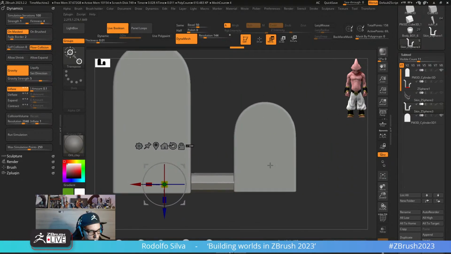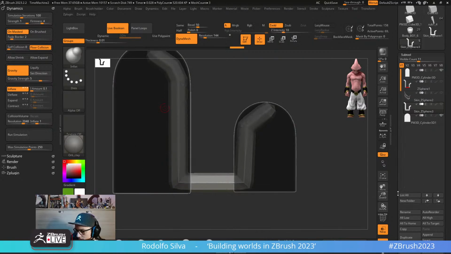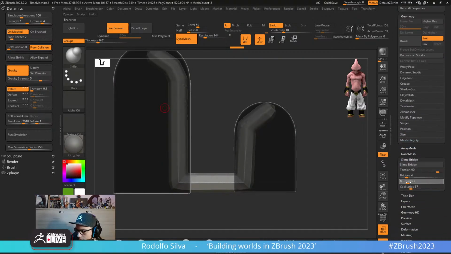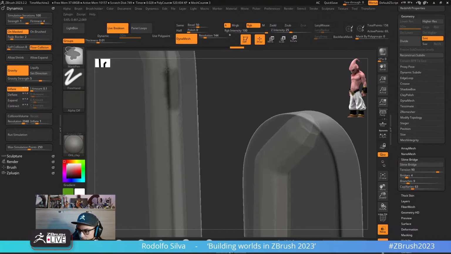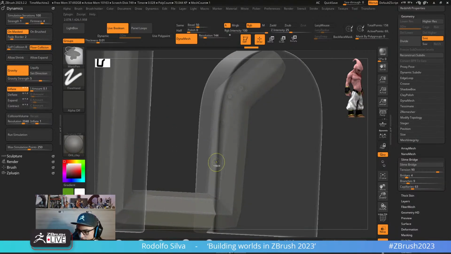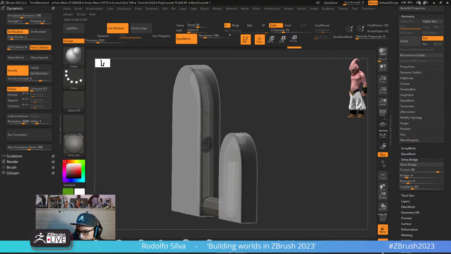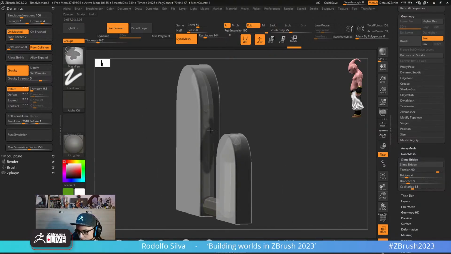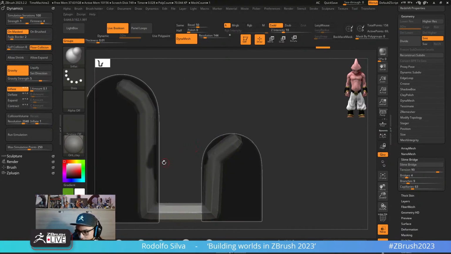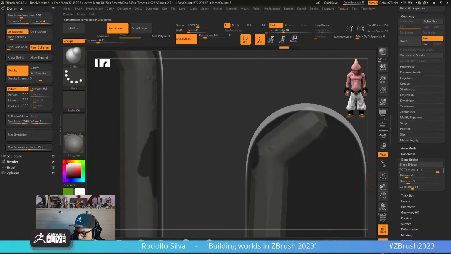In this case, I'm gonna do some more branches. And now if I do the masking over here and then over there, I do this like that. Or maybe I don't want to do this. I want to do it over here. Something like that. I don't want this. Sharpen the mask. Slime bridge. There we go. Maybe I'm gonna max out this tension.